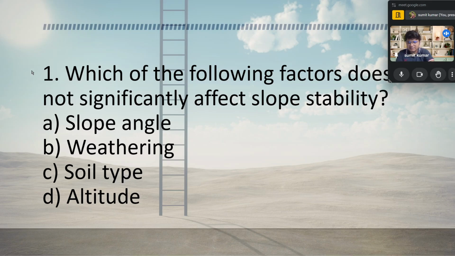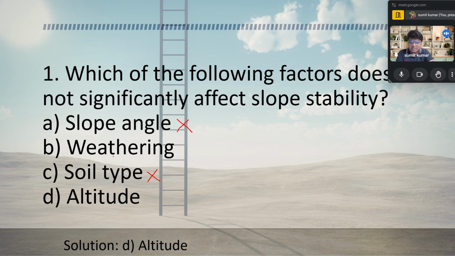Okay, I will take a pen. Give me a minute. Okay, so the slope angle cannot be the answer, right? The soil type also cannot be the answer. Why? Because Fs for dry soil in an infinite slope is equal to tan phi by tan beta. Phi is associated with the soil type and beta is associated with the slope angle. So these two options get eliminated.